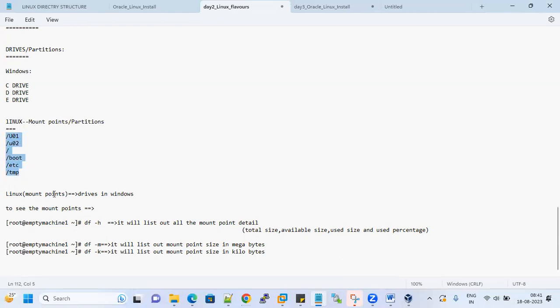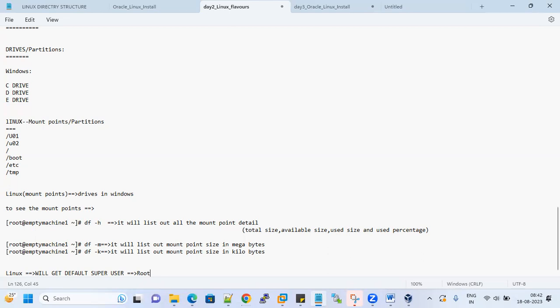When you install the Linux operating system, any flavor of Linux, you get a default user, a default super user, that is root. Root is the super user in the Linux operating system.